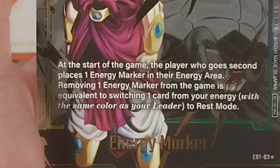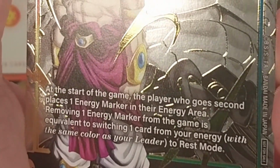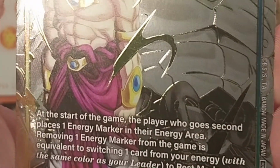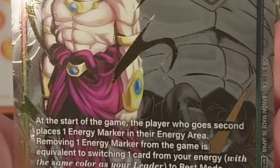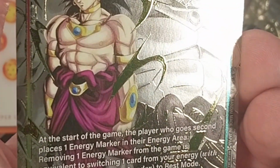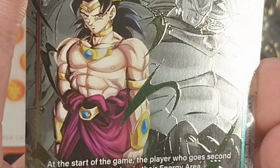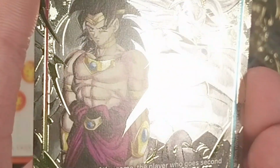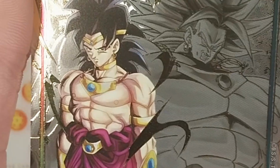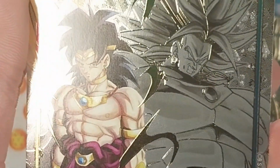But man, when I saw this Broly, I actually talked the seller down on this Broly, because it was a last minute pickup. Again, like I was saying, a lot of these look like signature rares in a way, in my opinion. And I really just had to pick up some of the characters that don't have signature rares. I know Frieza and Beerus both have them, respectively, but Broly, especially the legendary Super Saiyan Broly, does not have one. And I gotta say, this looks phenomenal. The amount of texture, the silhouettes behind the characters, it all just comes together so well.